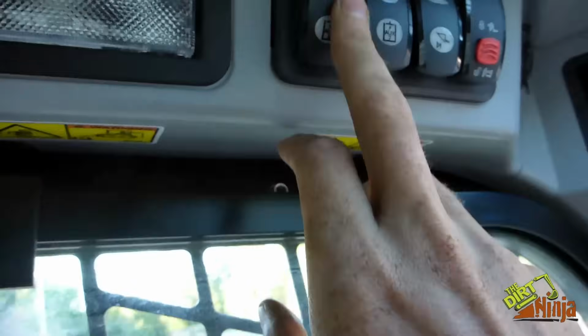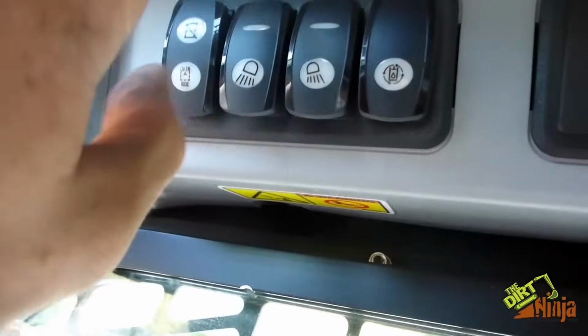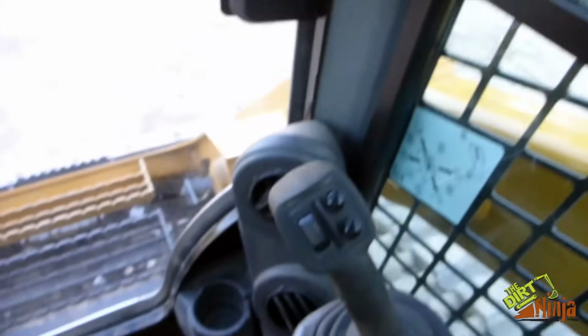This is to switch from two speed or your auxiliary number 7 control, which corresponds with all these buttons down here. This is how you turn on auxiliary 8 control. Over here, this is auxiliary override, lights, and this is for continuous flow. So that's what I use for my Harley rake when I'm using that.